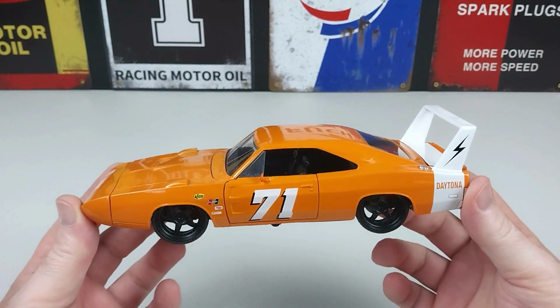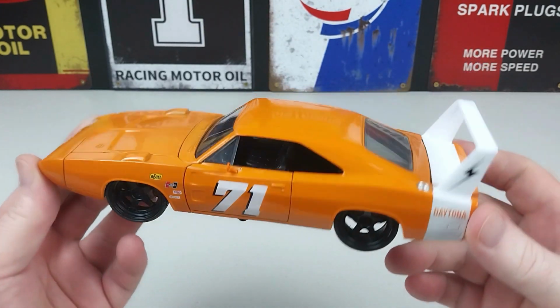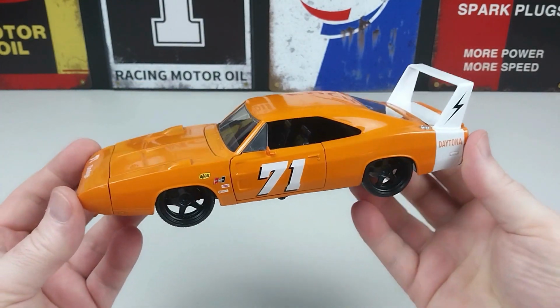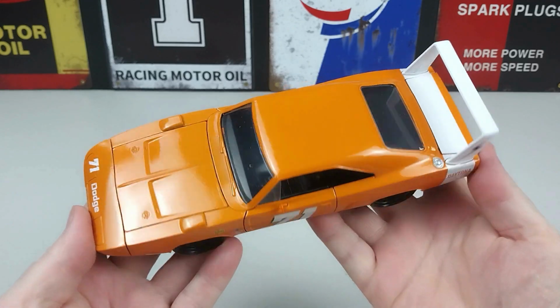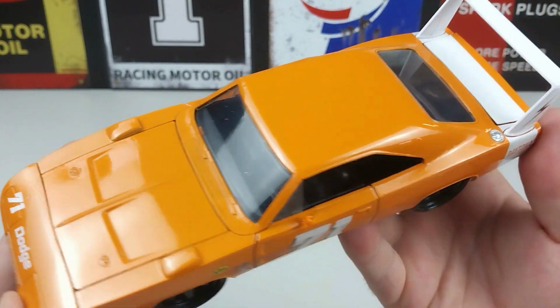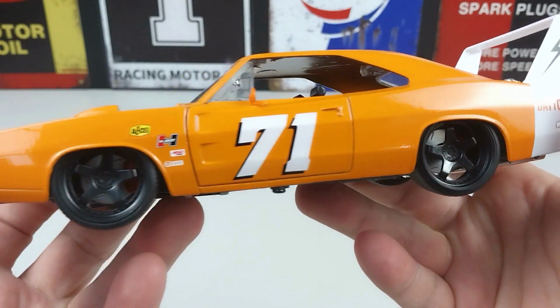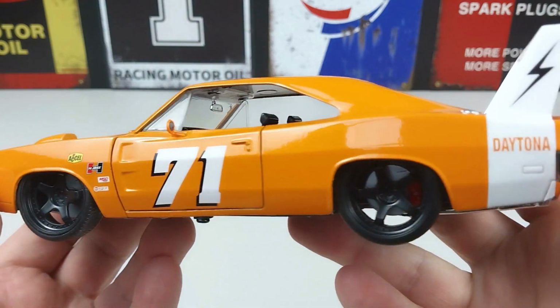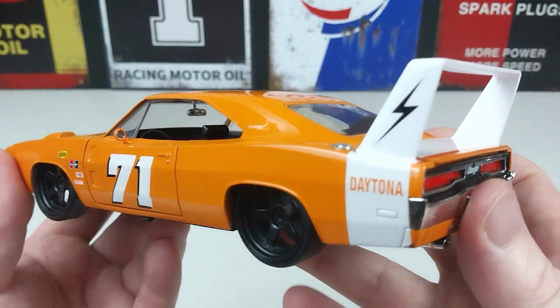All right, with this 1969 Dodge Charger Daytona out of the packet and off its base, we've got it in our grubby little hands. And this does look really nice. It comes up fantastic. This beautiful orange paint really sets it off. That is great. This is a really, really nice version. I don't mind it at all. It does come up quite beautiful.